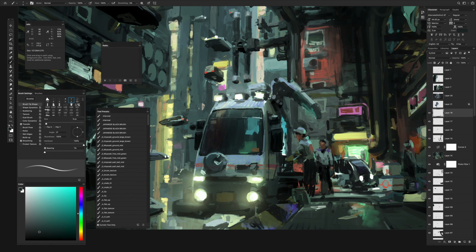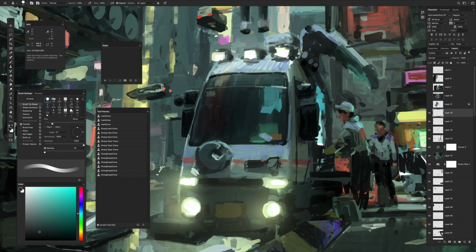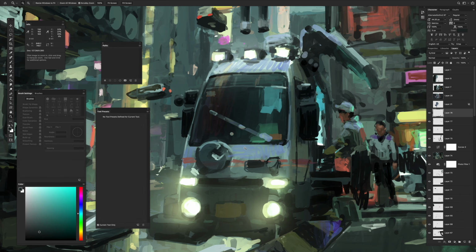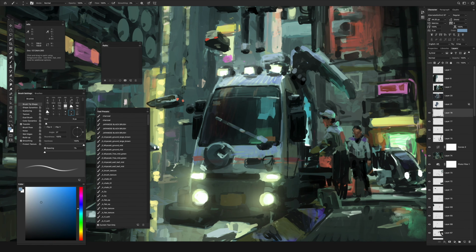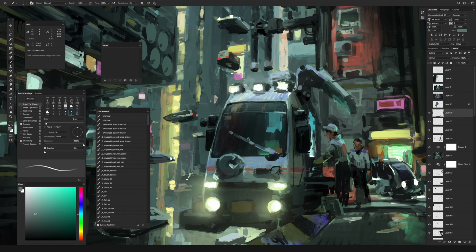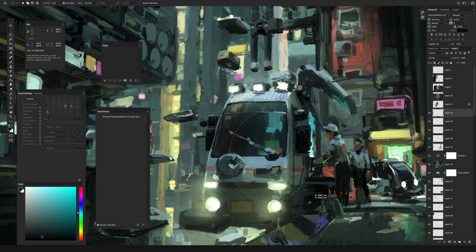I'm gonna add like this huge windshield wiper. Let's see, and just measuring it out, see if it's too big when it's up.